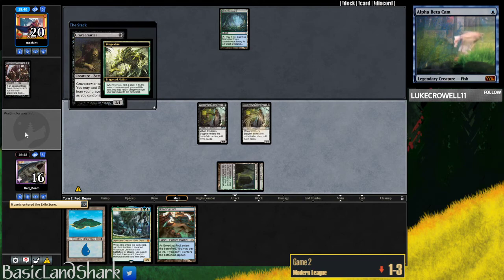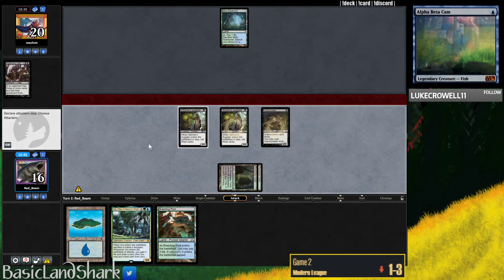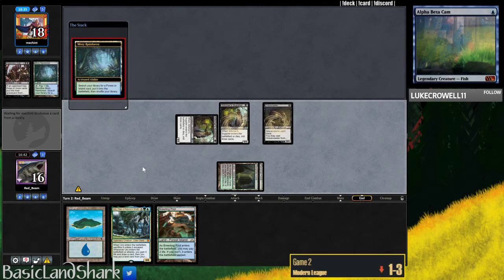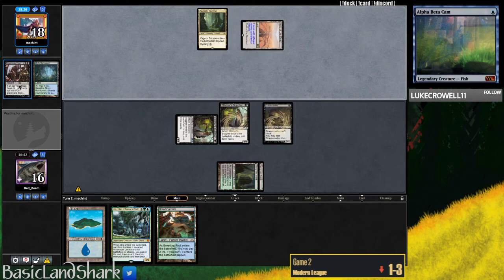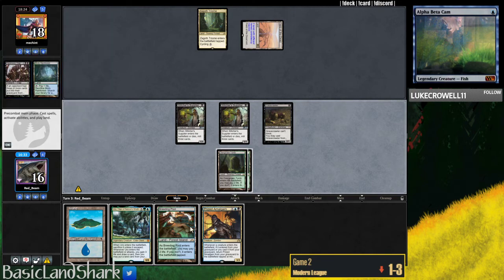Ravenous Trap. Okay. Pretty good sideboard card for us. So we got there. Very, very good sideboard tech in Modern. If an opponent had 3 or more cards put in their graveyard from anywhere this turn, cast it for free. Exile all cards from target player's graveyard.